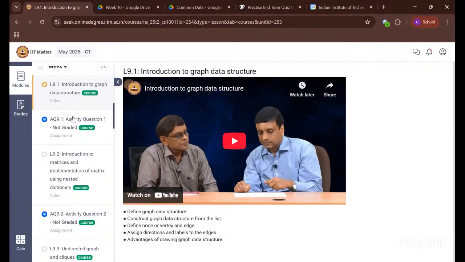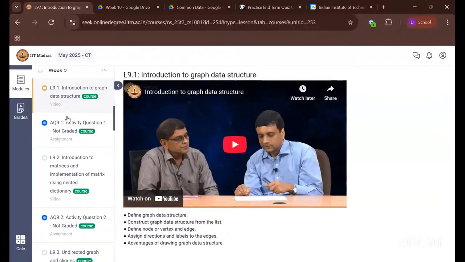So in today's session, we'll be discussing the week 9 and week 10 summary. Week 9 is on graphs. In a graph, we take the vertex, that is the node, and then the edges. Let's say we take a person X who has scored 97. We have to say how that person is mentoring, that is, who can mentor the other people. If a person has to mentor, what is the constraint for that?